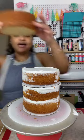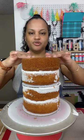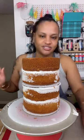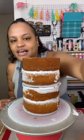Okay. Last layer. Look how tall and beautiful she is. Ain't she gorgeous? Ain't she gorgeous? She just gorgeous. She ain't got no business being all this gorgeous. Giving me life. Life.